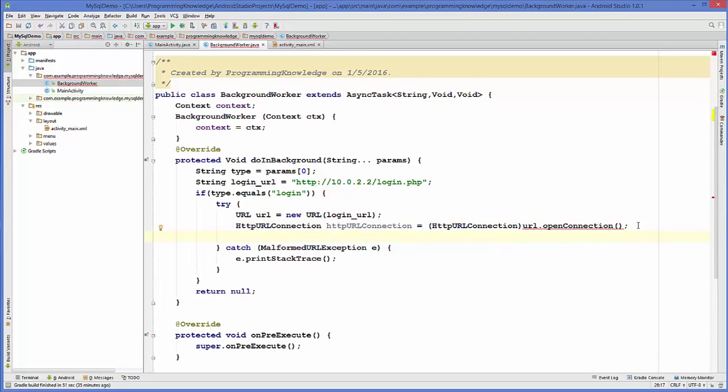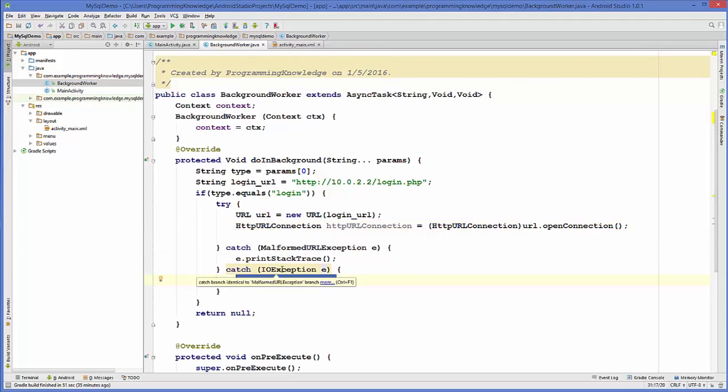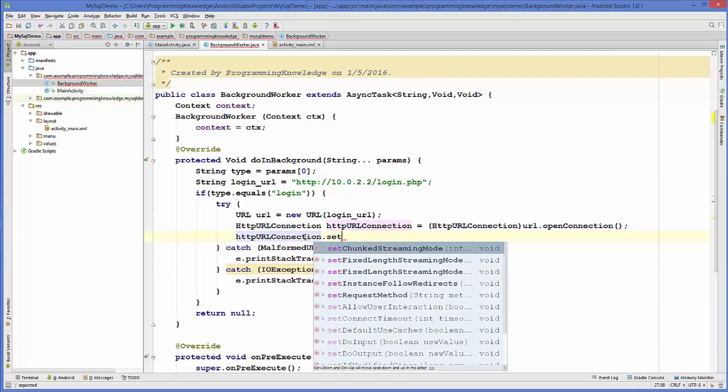Then you need to once again surround your code with try catch blocks. You already had it, you just need to add one more catch clause here, which is IOException.